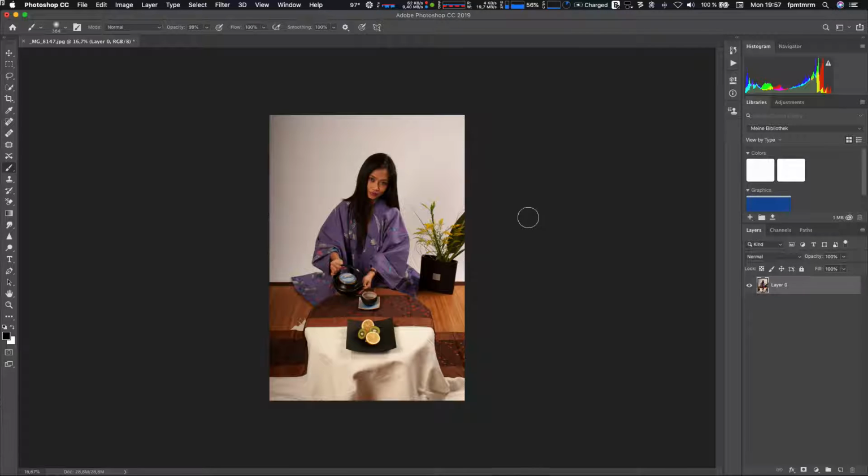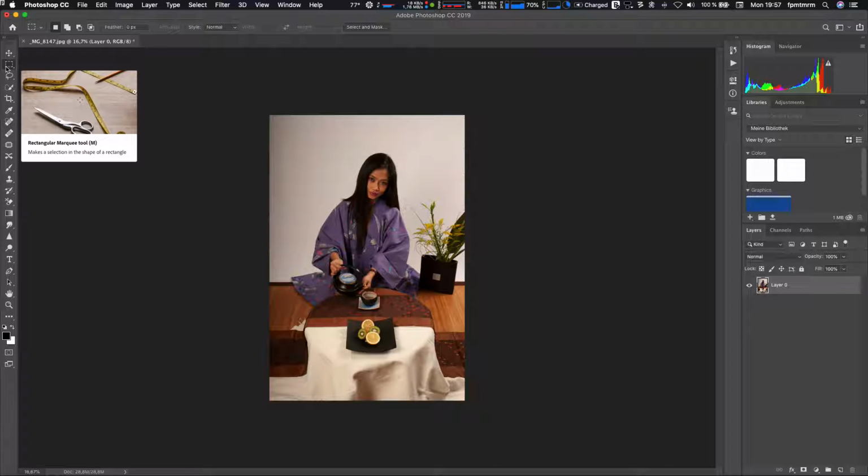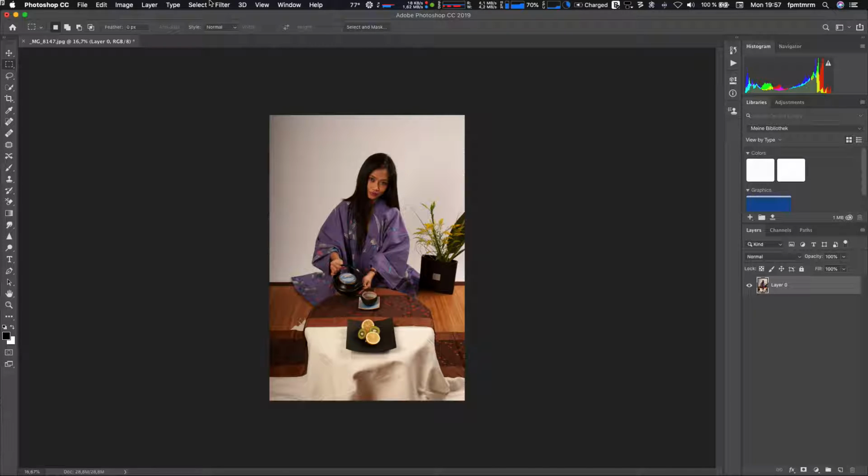Now let's have a very quick look at the interface and then go straight into some of the most useful functions. On the left side you have all the tools, the tool palette, some of which we will touch on in this tutorial. On top you have an option palette for the selected tool, so you notice that if you select a tool you will see a change in this palette. So don't be confused if it looks different each time, or especially now on your screen, because this depends on your selected tool. Of course, on top on the Mac you have the menu, while on Windows this is actually integrated in the floating window, as you know.